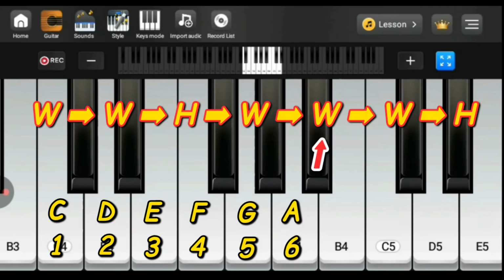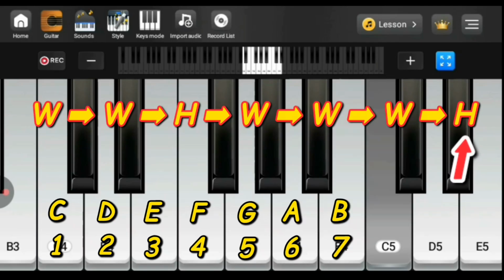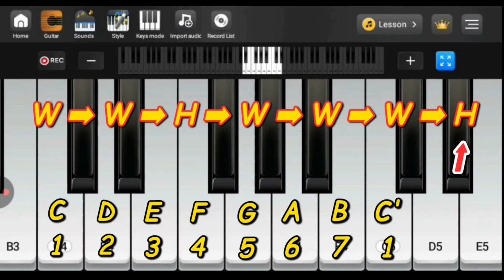Can you see? So from A, we are moving another whole step, as the formula says, to now B. You can see we are skipping one note. That gives us the whole step from A to B. And then lastly, from B, the formula says we are moving a half step. So from here, we move a half step, which is to the next nearest note. So you can see we have our scale from C to the next C. This is the scale in the key of C.